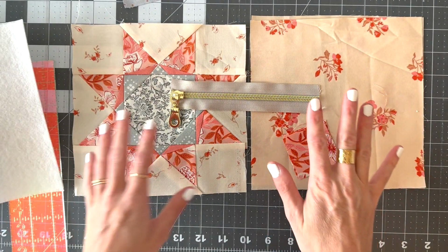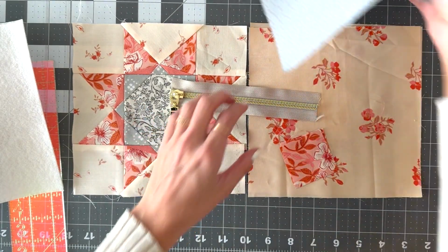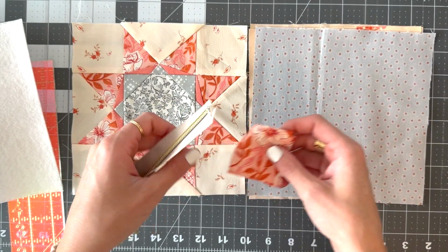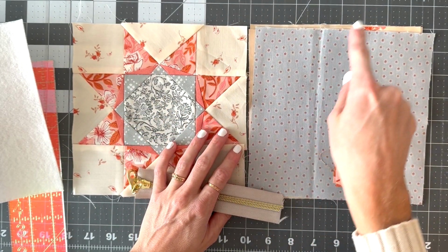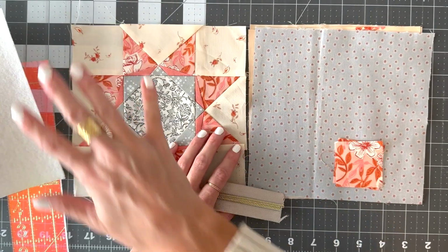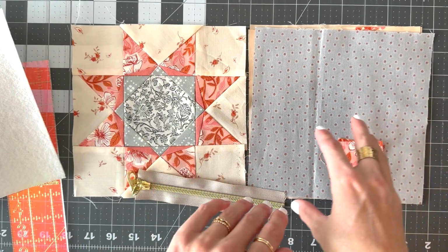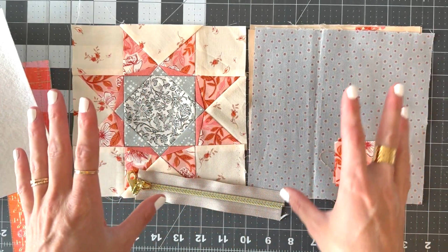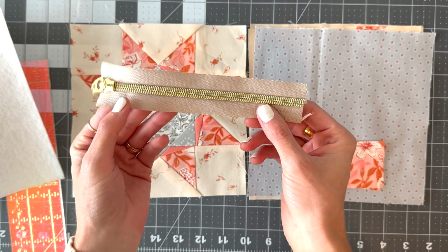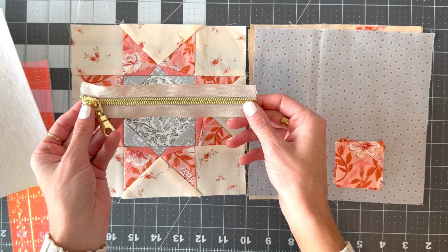So here's where the fun part comes in. If you want to make a zipper pouch and you want to customize it to whatever size you want, you just need your front, your back, your 2 lining pieces, and your fusible fleece if you're using it to all be the same size. Doesn't matter if you do 3 inches by 6 inches, rectangles, squares, whatever you want. Then your zipper is just going to be 1 inch shorter than the length of your front piece.